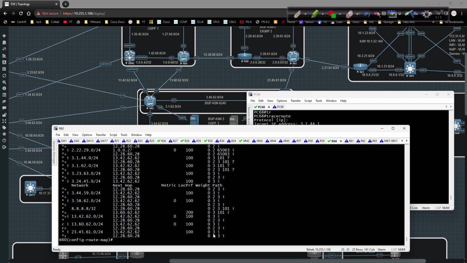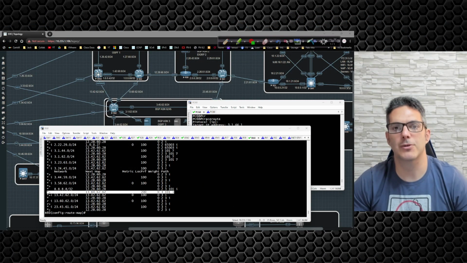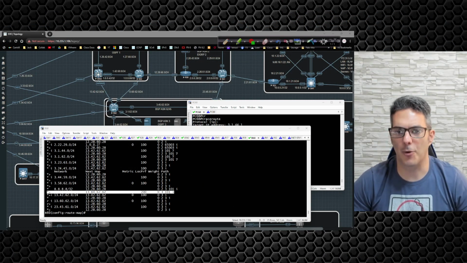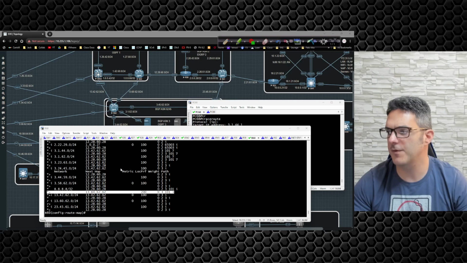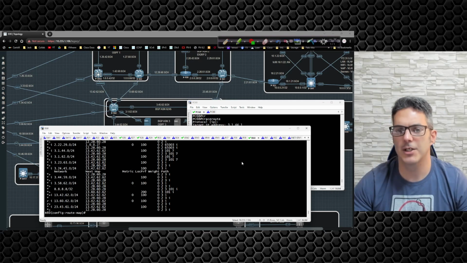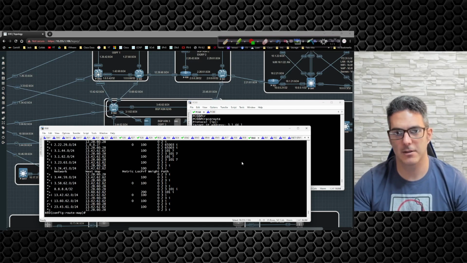So based off just that information alone right there, we can tell that we're going to be at 62 in the direction we want to go. So that, ladies and gentlemen, is how you would do best path selection with local preference in terms of how that's coming into play. Now what I'm going to go do is remove this on 60 so that when we go to do AS path prepending, that will be able to be demonstrated as well.